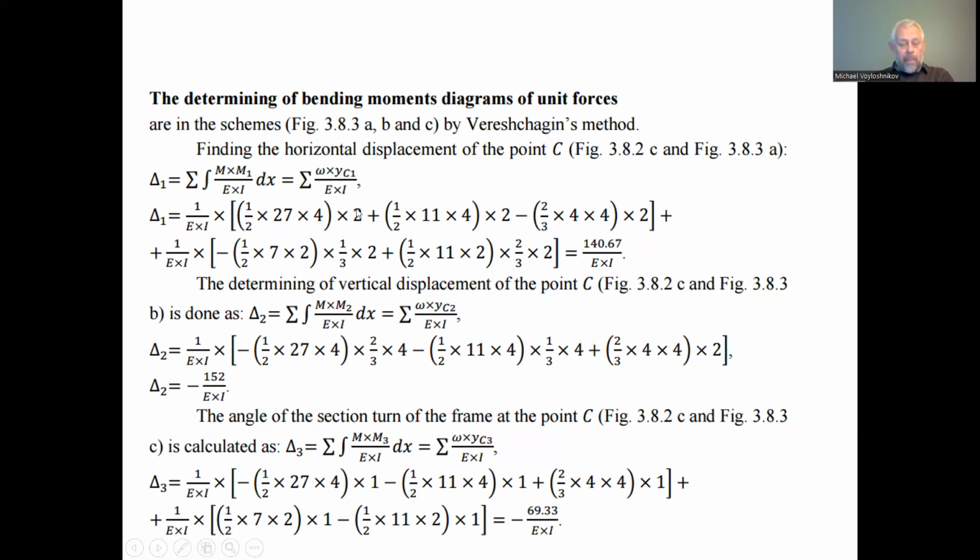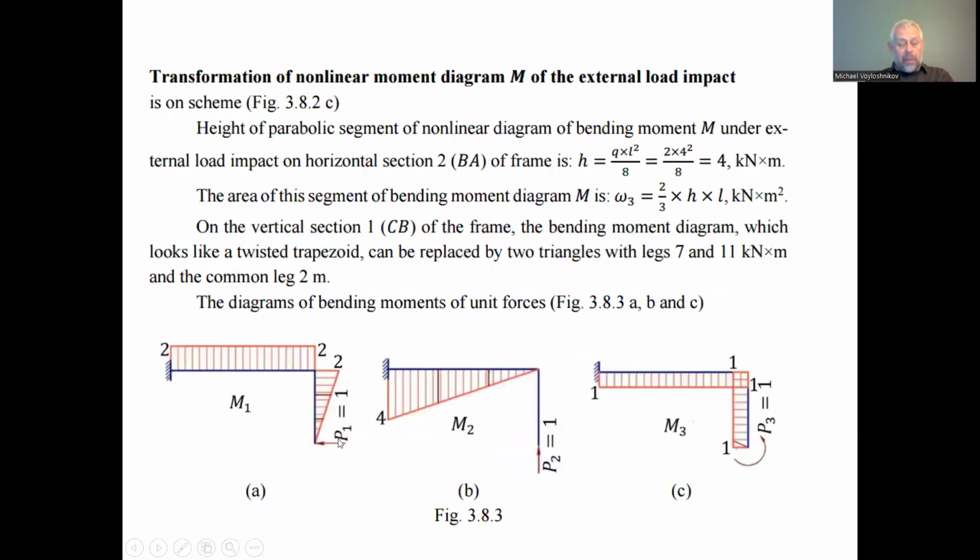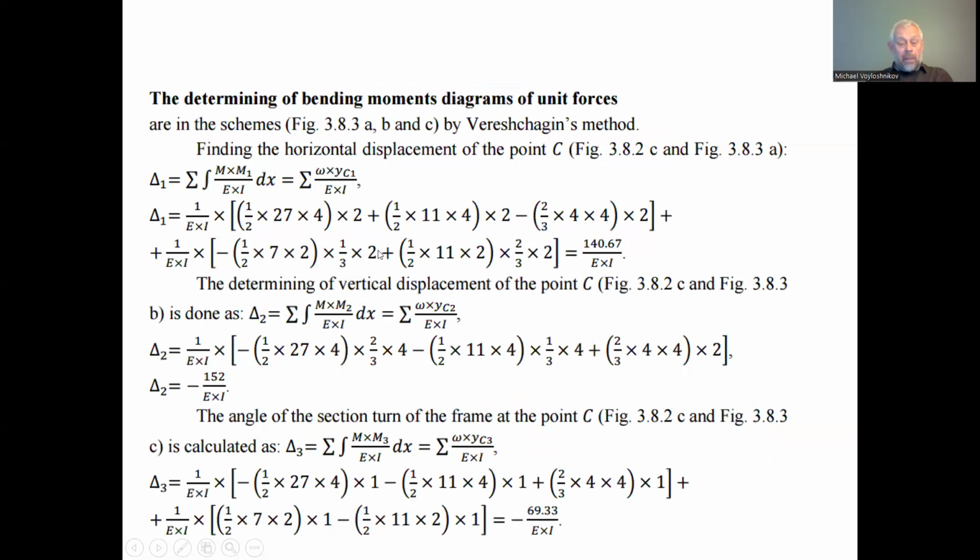2 is the ordinate of the action of the unit force in the horizontal direction applied to point C. This ordinate determined even distribution of the bending moment in the element of the mechanical system AB. So this 2 is the factor in the first sum under the brackets.